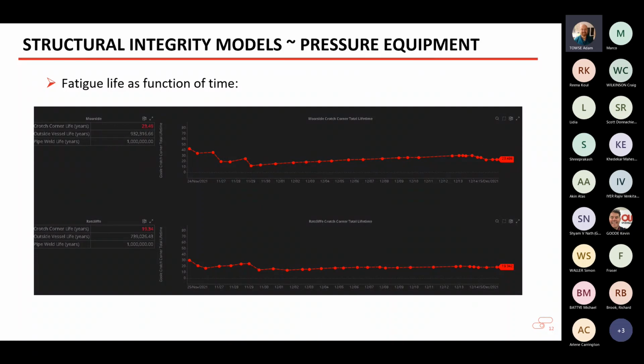So this is effectively a fatigue life prediction of a particular location in the pressure vessel, and you can see how the total life of the plant essentially changes over time. So it starts off where it is. The life reduces a little bit because in that first few events there's quite a lot of movement on the data signal, so that's creating damage, and then it settles down a bit, and the predicted total life then increases, and we can compare between fleets.